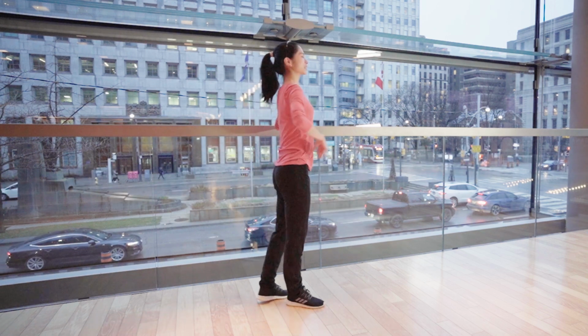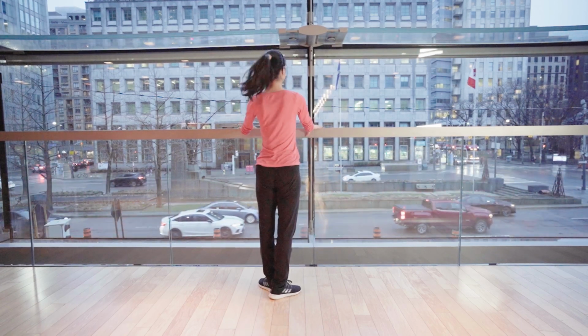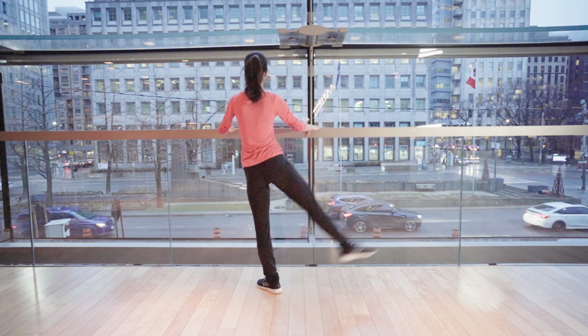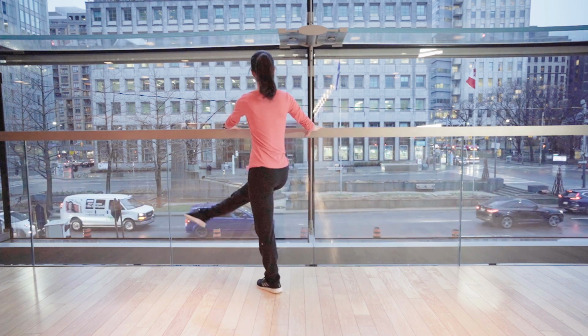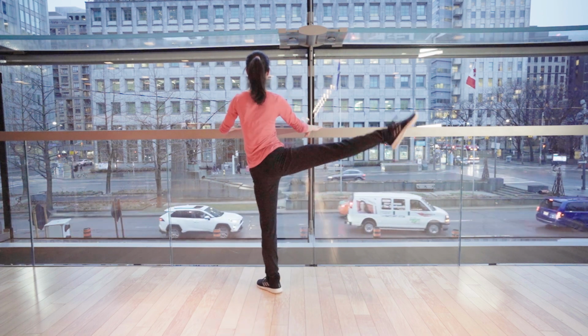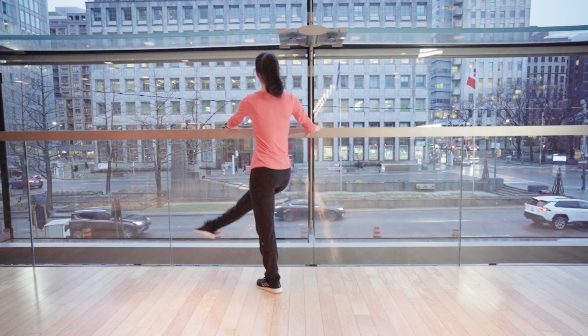Okay, now we're going to directly go into our side leg. So here I'm going to hold on to the bar with both hands. Just like before, we're going to swing our legs 8 times. So here I'm focusing on my right leg. So I'm going to swing it more to the right. Don't need to swing so high for the left.